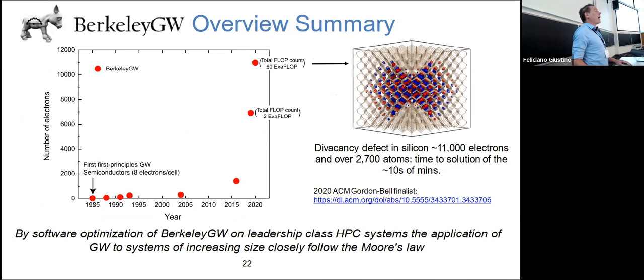Here we report over time, by optimizing our software package to take traction of leadership class HPC systems, how we have been able to expand systematically the capability of BerkeleyGW, up until a few years ago, where we demonstrated the capability to scale our application to more than 10,000 electrons running on the entire Summit supercomputer with the GPU accelerated partition, performing this calculation in the order of tens of minutes. By following this trend, we are essentially able to exponentially grow our capability, closely following Moore's law that describes the increase of computational power over time.